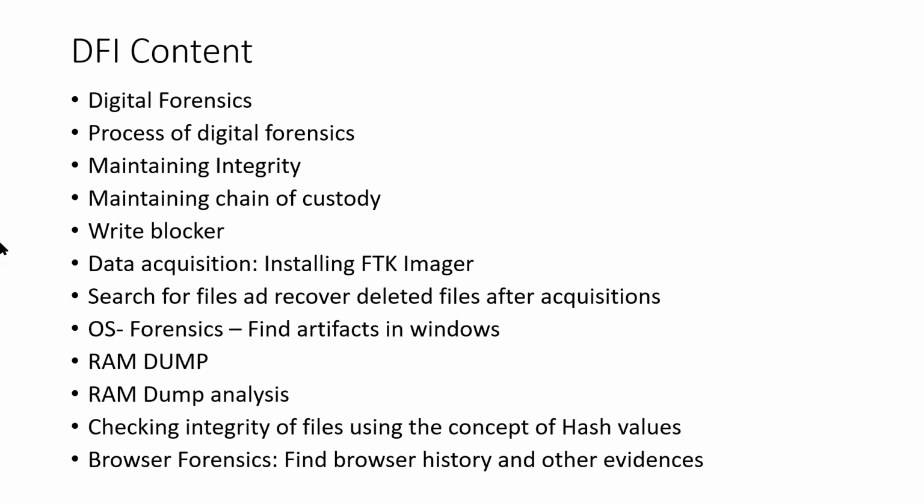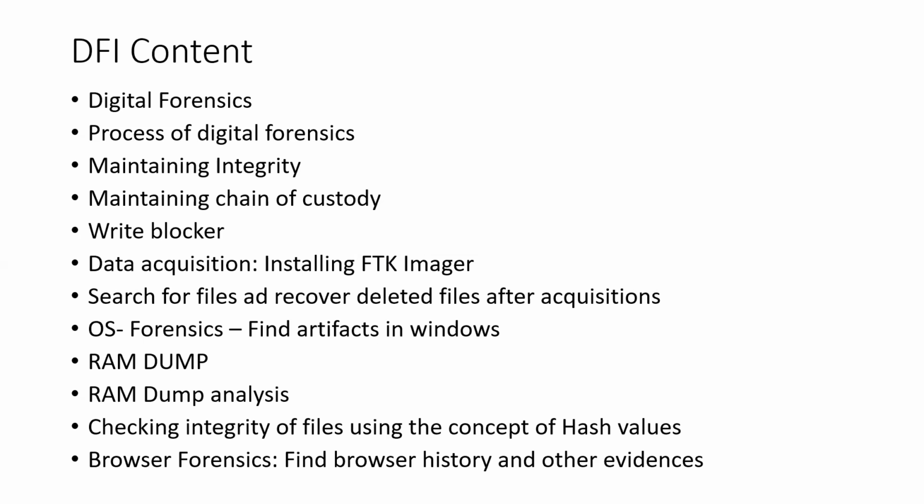The next one is about the write blockers. I will show you the hardware and the software write blockers, because immediately after that, we want to do an installation of FTK, the Forensic Toolkit Imager. This one helps us in the acquisition process. After we've identified what we need, we then go to it.